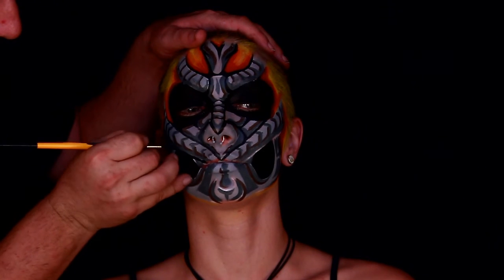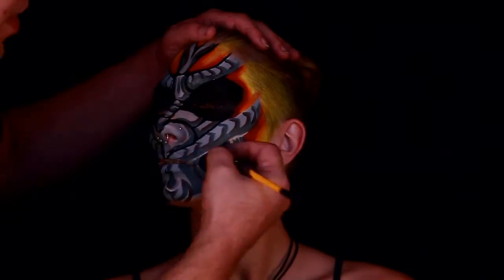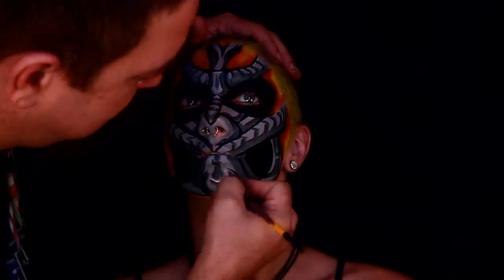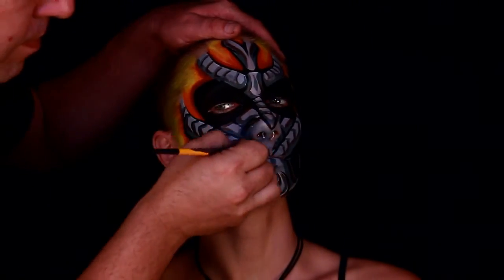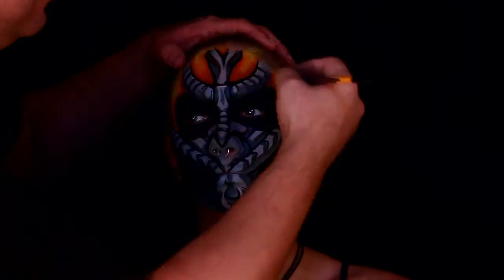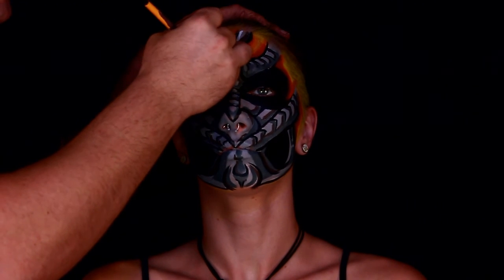I'm going in with some black right now and I'm outlining all the little bits. I was doing that up at the top where my hand was blocking it. I sped it up a little bit so you can see that I'm just defining everything and covering up those white lines that were left over from the design process, adding in details, shadowing out places, and making things pop. There's also some brown in there — you can't really see it that well but I added just some brown for different texture elements.